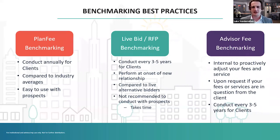Okay, well, let's take this a step further, because again, that advisor compensation conversation has to go a step further than just pure numbers. It also has to look at what services are rendered for that particular fee. And so even though I might be on the high side of the benchmarking universe with, whatever it is, 30 basis points, I can use a report like Prism 365 to show the services that I'm offering that plan to say, hey, even though my fee's on the high side of your universe, that just means I'm a premium advisor.